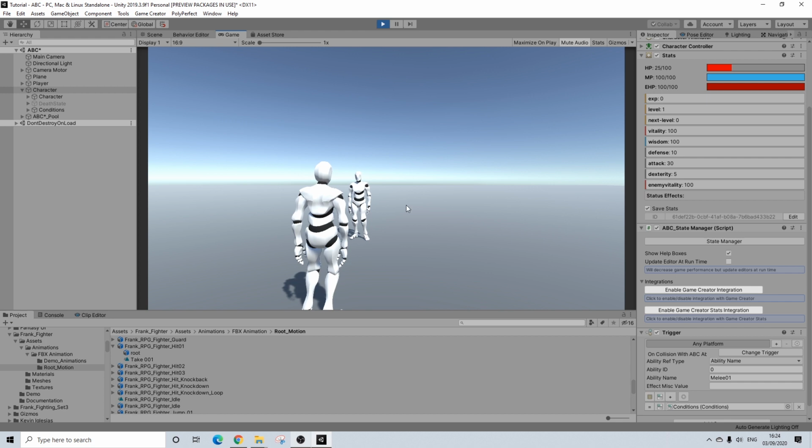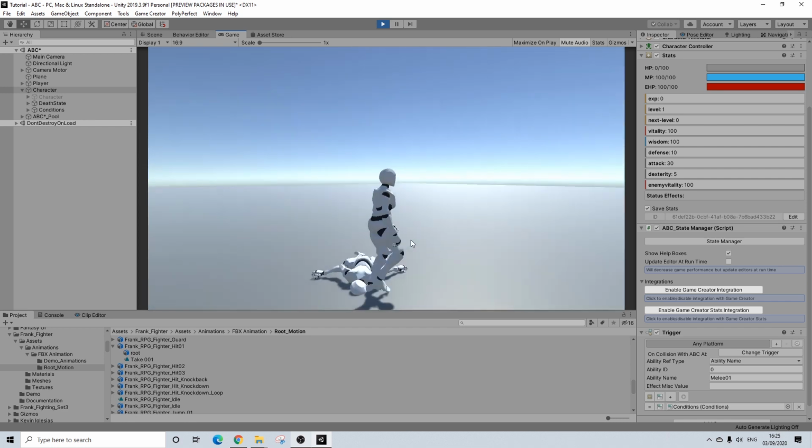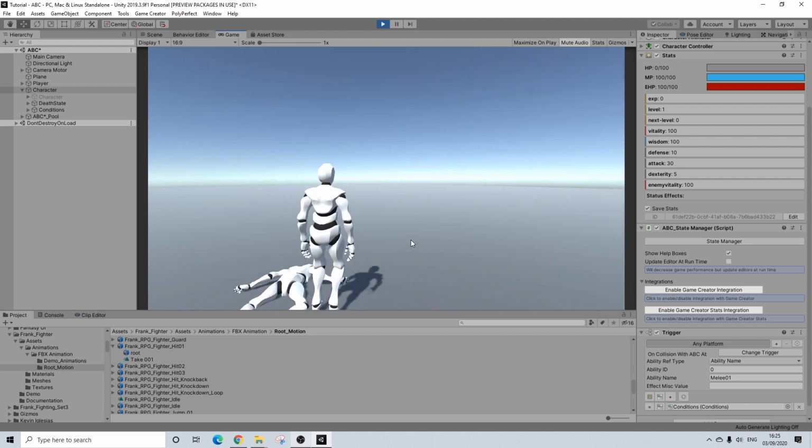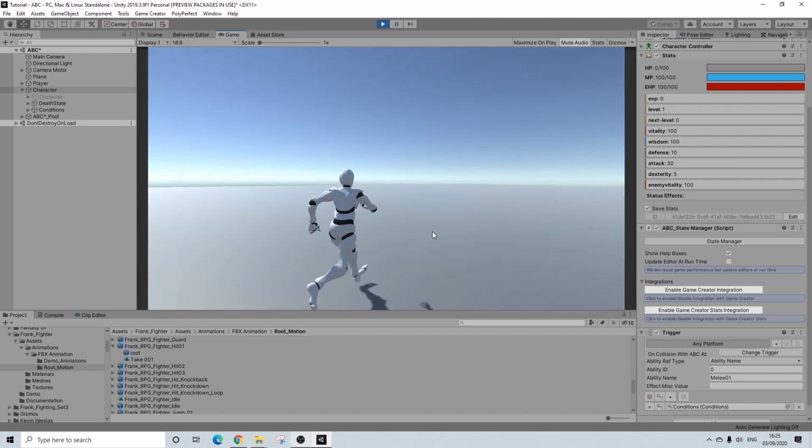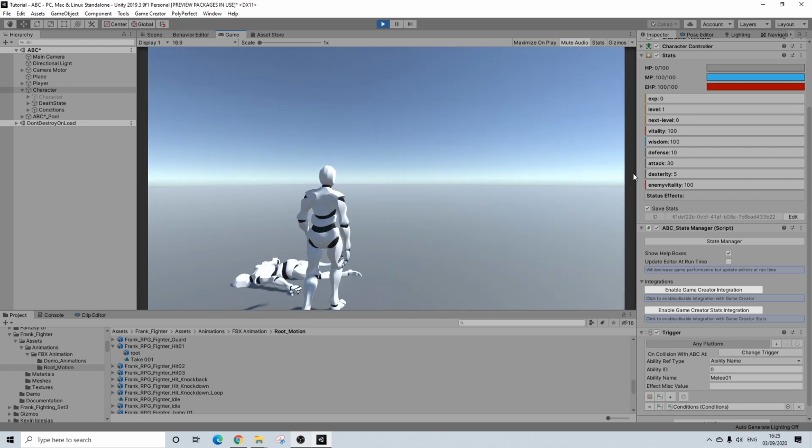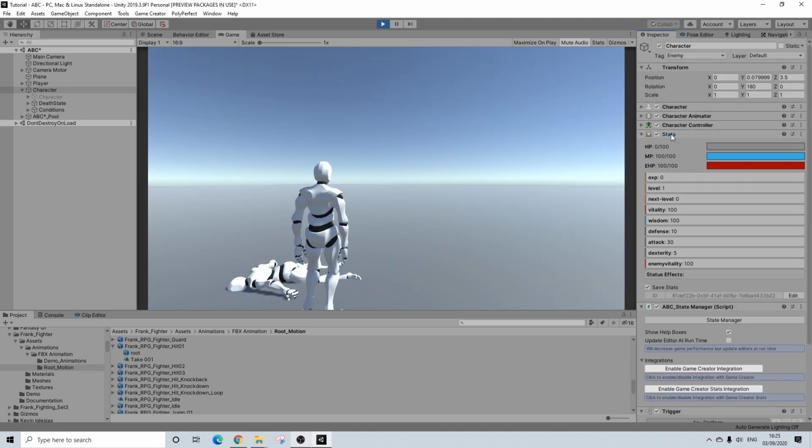Now, one big difference compared to before is that we didn't change the health, so we'll easily be able to differentiate the two. We're still doing the same damage, but with almost no health, we should be able to two-hit him. So 1 and 2. And as you can see, this actually looks pretty much the same. So you can do that with Game Creator as well, which is pretty cool. And yeah, that's the second way of having this interaction.